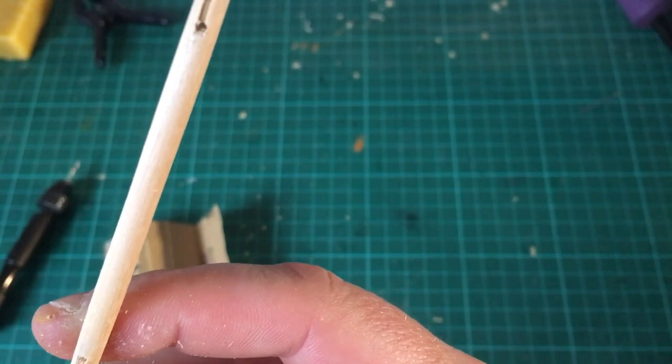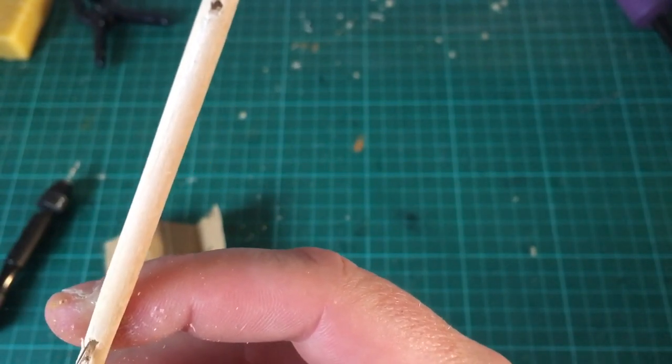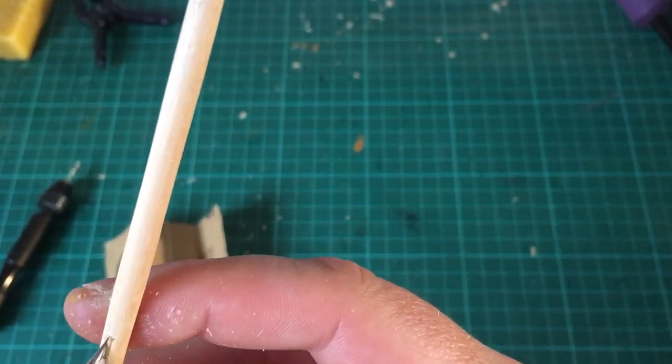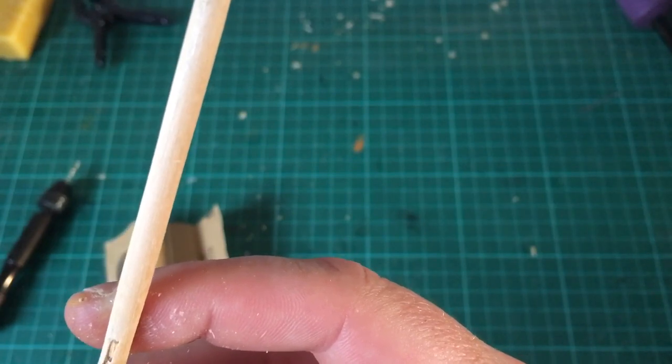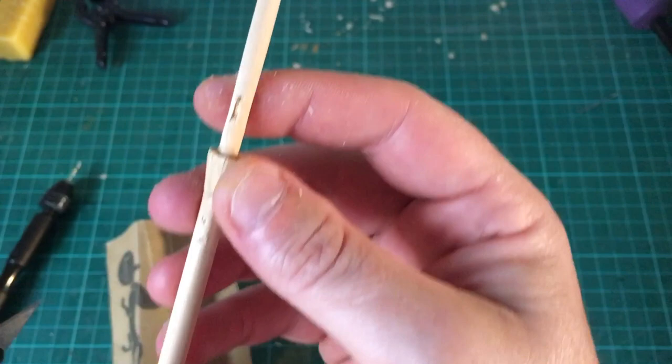And then just keep working it to take a little bit more out, just so it looks a little bit better. Then just file it, sand it, just smooth it off, and it just looks a little bit better than just the two holes.